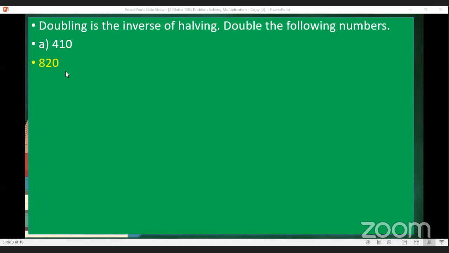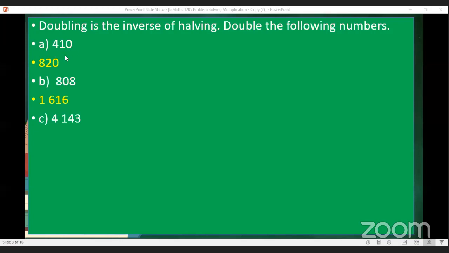Okay, so I've seen someone say the answer for 410 is 820. So how do you get this 820? Because you're doubling, you just have to double. Double means to make a number twice as much. So if we double 0, 0 is 0. I said yesterday, as I was explaining, I think I was explaining too fast. We double coming from the units going forward. So don't double from the front going backwards.